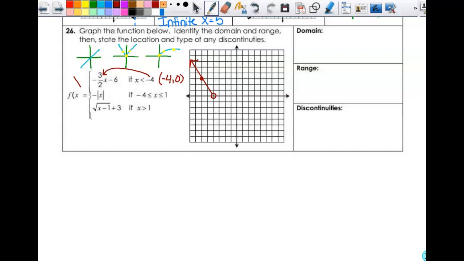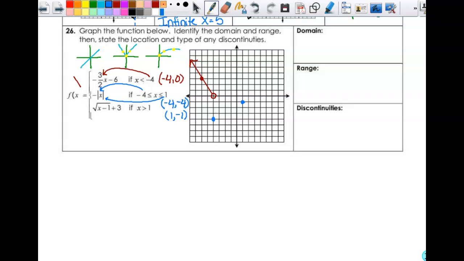All right, so then I have 2 boundaries on this one. I'm going to substitute in my -4. The absolute value of -4 is 4, but then I make it negative, so I have -4, -4. And then my other point, when I substitute that one in, the absolute value of 1 is 1, so then I'd have 1, -1. So I'm going to go plot these. These are both closed, so -4, -4, and then 1, -1. Okay. So I have my 2 boundaries here.